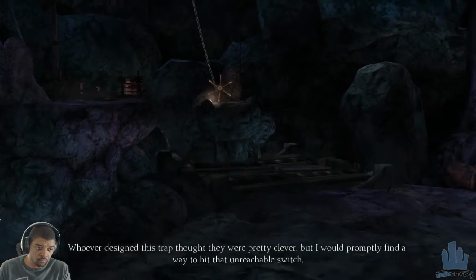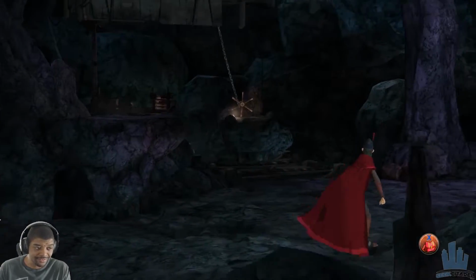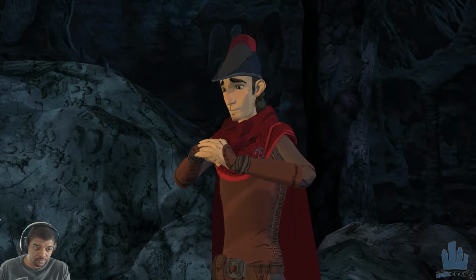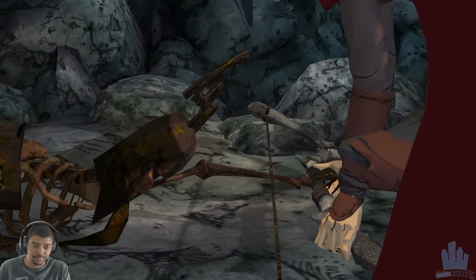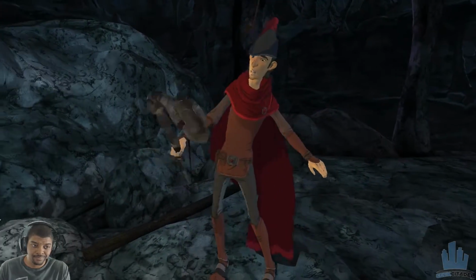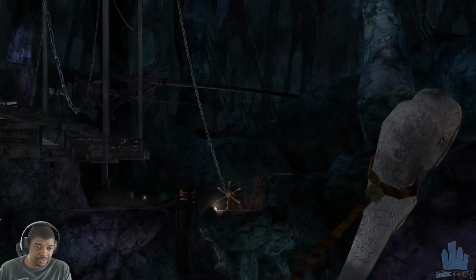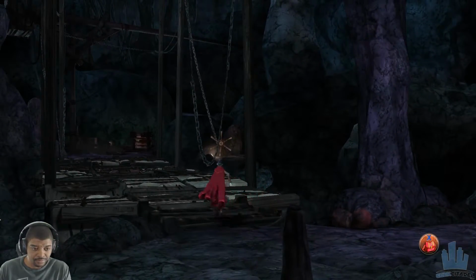Whoever designed this trap thought they were pretty clever, but I would probably find a way to hit that unreachable switch. Okay. Let's go look around and see what we can find. Ooh. Our buddy here. See, and then we have your first-person shooter moments. Which aren't so bad.